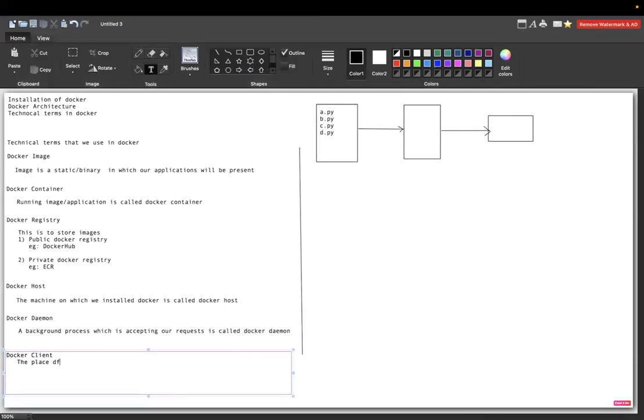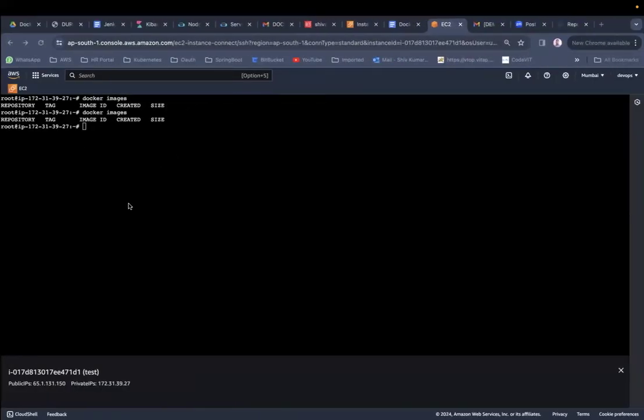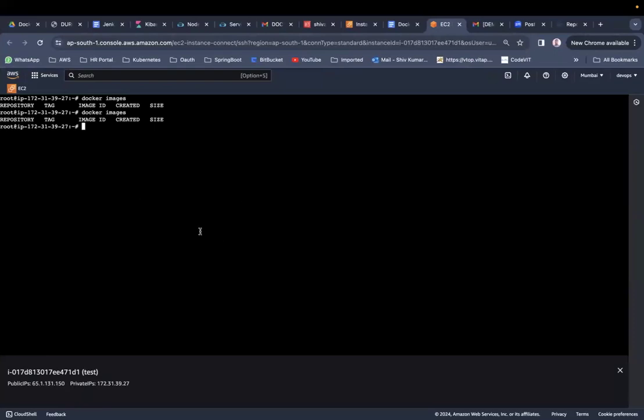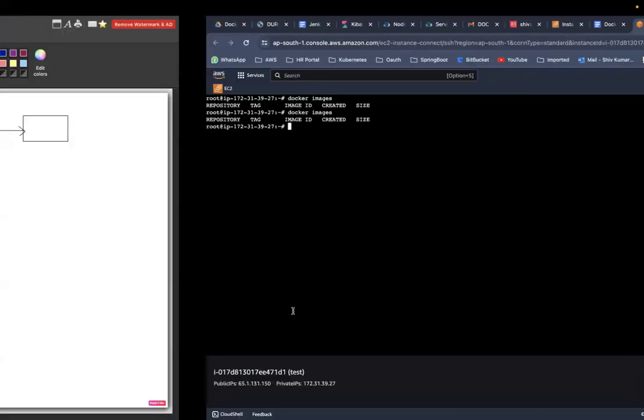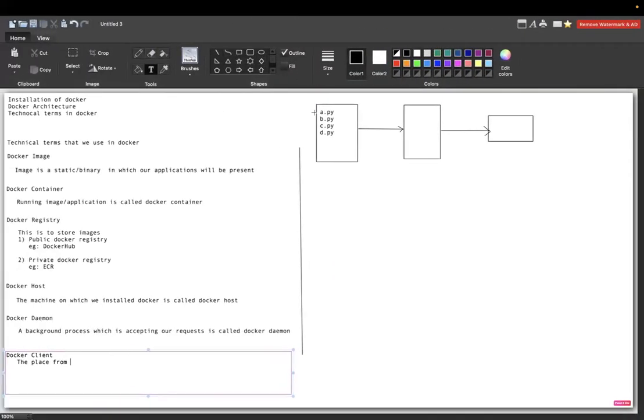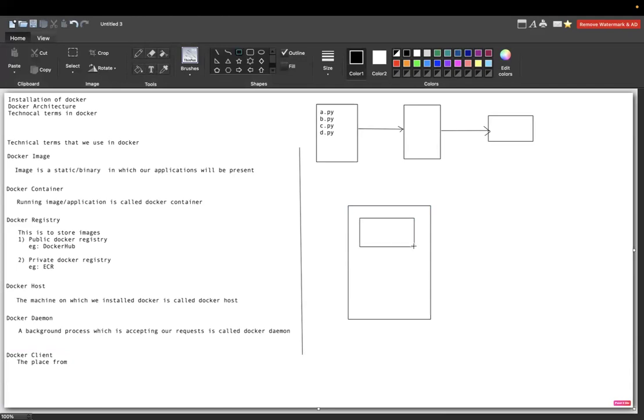Sir, wherever we are executing the client, we are hosting the Docker there only, right? Can we call both the same? Yes. See here, suppose we have created an EC2 machine. We have created a Docker host in which I have installed Docker, and in this Docker host I also have a terminal.